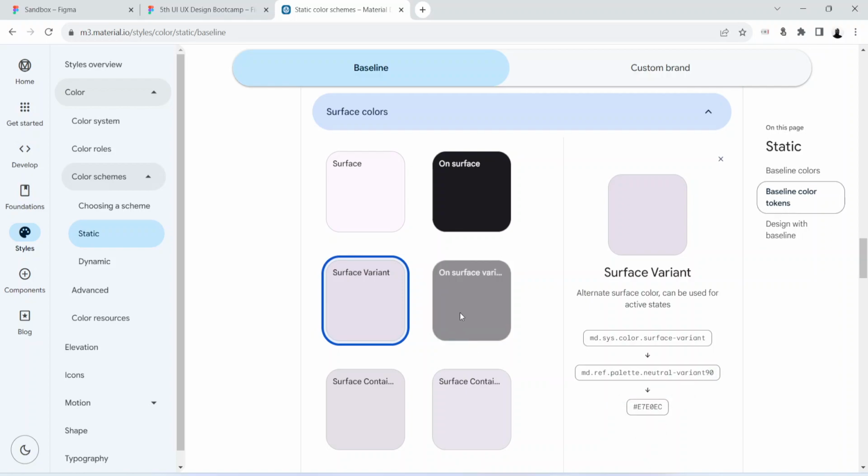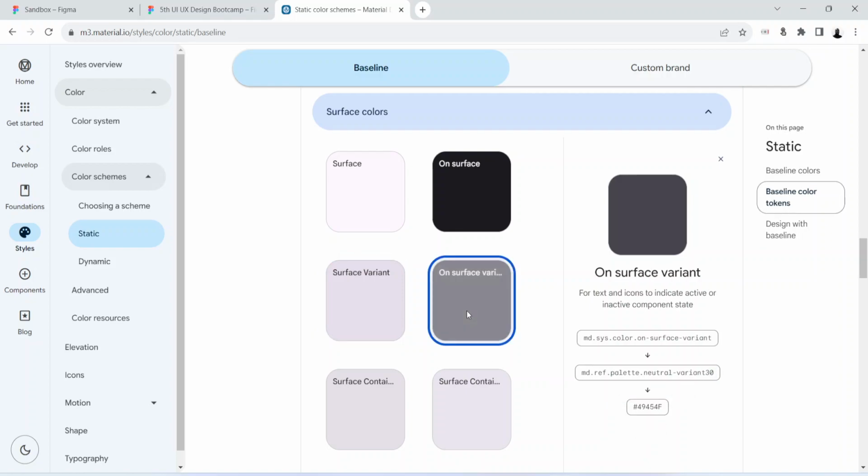That's what Google is saying. Then for the on-surface variant role, you should go to the tonal palette of the neutral variant key color also and pick the color tone there that has a tonal value of 30. That color tone should be the color that will play the on-surface variant role.